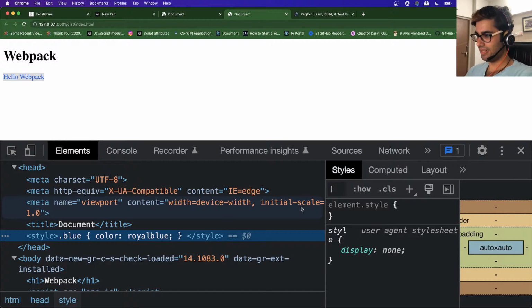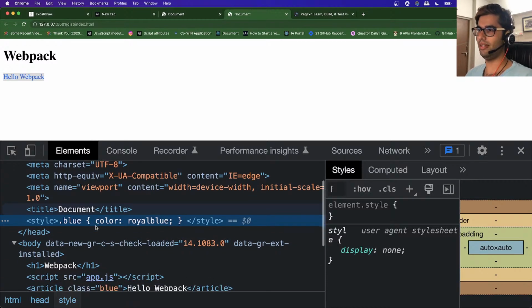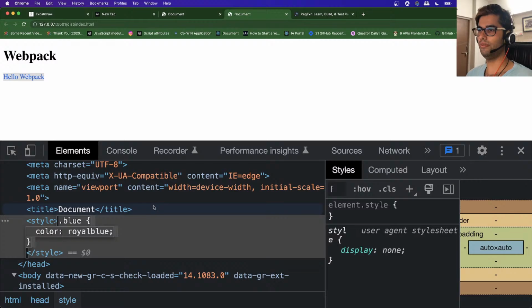And after this session, we'll be building a large project using vanilla JS, HTML, and CSS, and we'll be using a build tool, and we'll be using modules and everything, right? So this is where it is being loaded. As I told you, in the HTML file, the style tag is having that class, right?